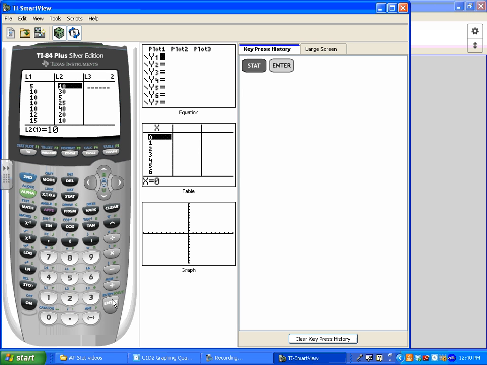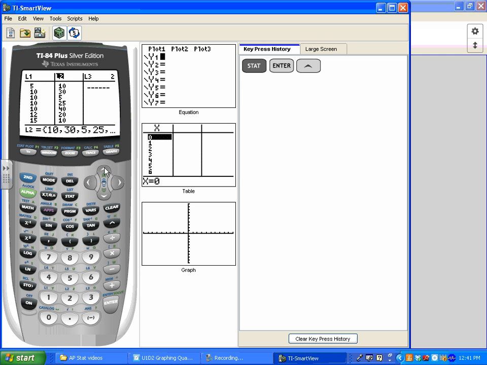Now if you notice, I have things in both L1 and L2. I want to show you a couple things. The first thing I'm going to show you is how to clear the data out of your list, and then I'm going to show you if you happen to delete a list off your calculator, how you can bring this list back. And these will just be helpful because I'm constantly in class, you know, oh, I don't have an L1, I deleted it on accident, fixing it for you, now you'll know how to do it yourself.